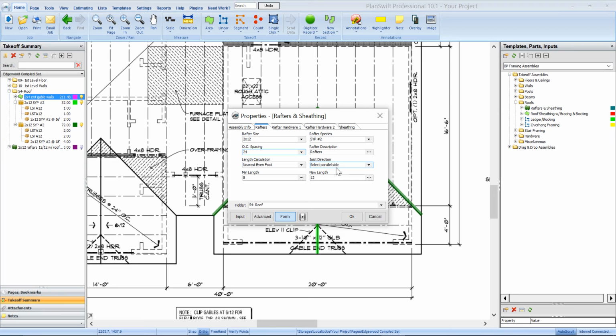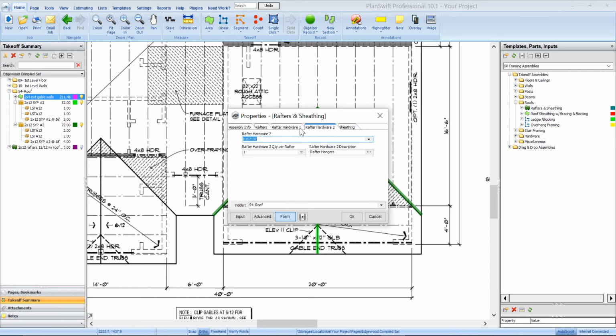You've got a description here. And then, again, with all of the assemblies that we have that are built from the joist tool, you've got the options here for your length calculations of your rafters, which we typically always leave at nearest even feet or nearest 2 feet. And then you can set a minimum and a new length. So as you work your way up the valleys, of course, you're going to get your smaller jack rafters with your hips and valleys. So we can set a minimum length of 8, a new length of 12. So any rafter length shorter than 8 feet, it's going to figure out a 12-foot material.